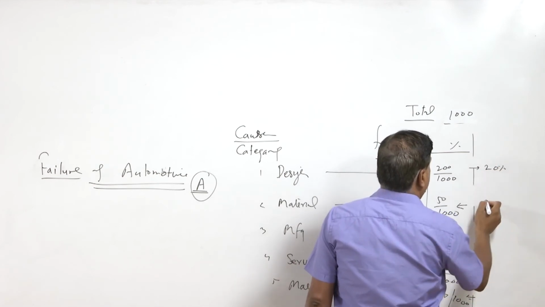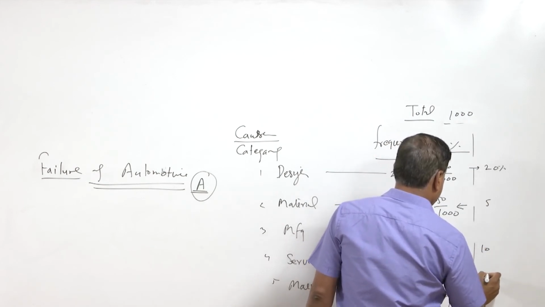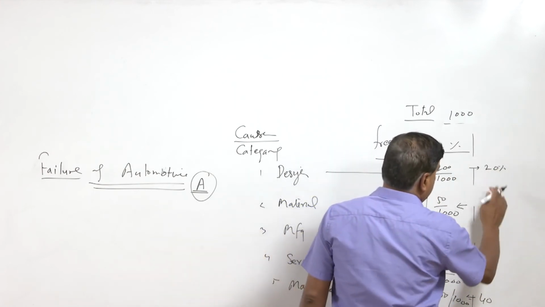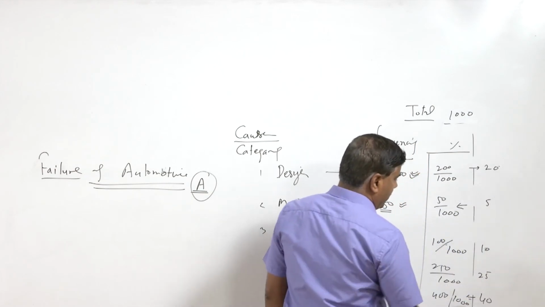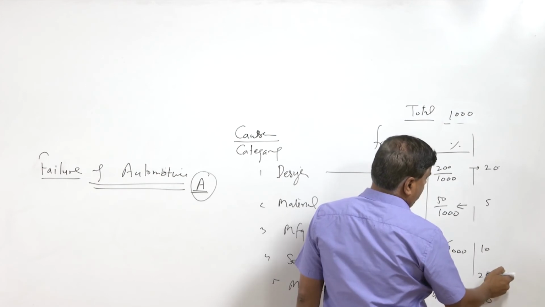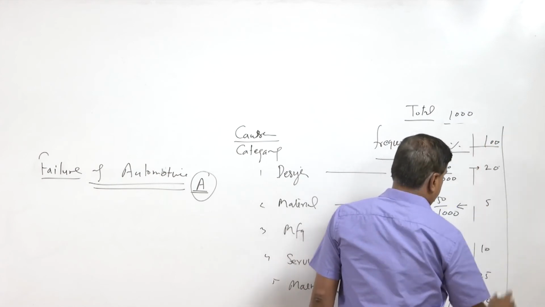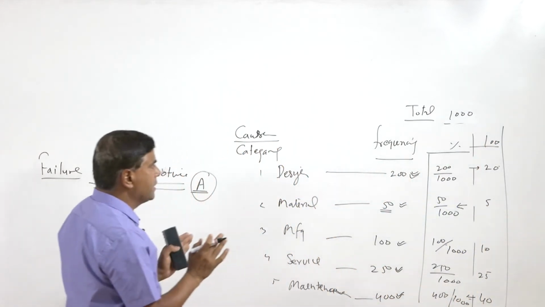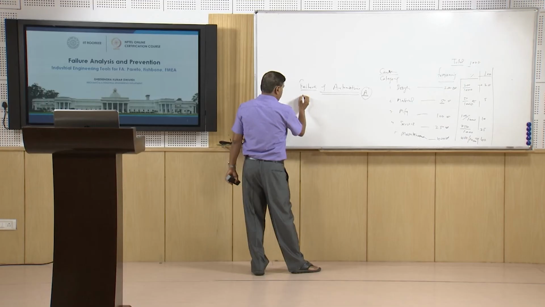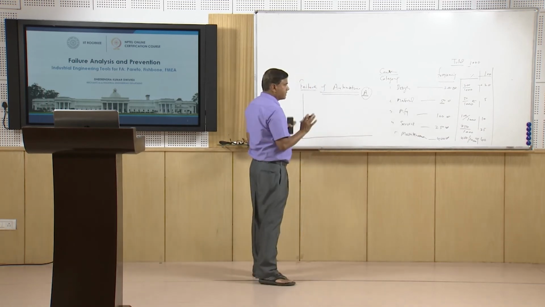It is 20%, 5%, 10%, 25% and 40%. This is how it leads to 100: 20, 40, 60, 90 and 10, 100. So, this is how it leads to 100 for the percentage. Now we have got the percentage contribution of the different factors related to the failure of a particular product. Now, what we will basically do is develop, construct a chart.